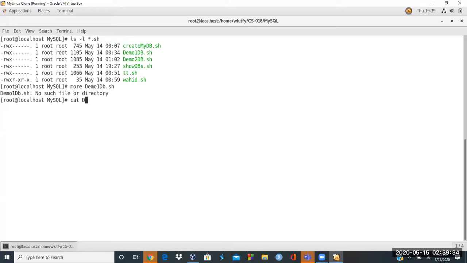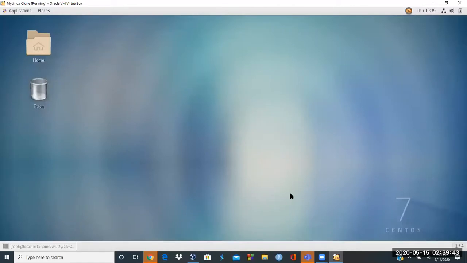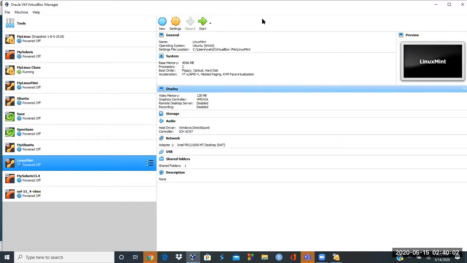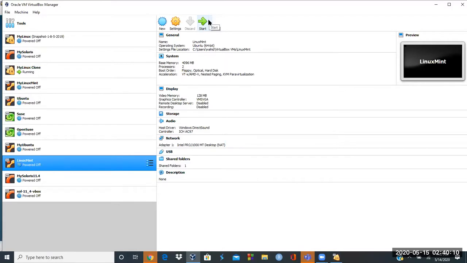Actually, it's 7:39. Let me bring you on this other one, because I promised you last time that I will fix more of this. I'll paste those ones on the canvas for you so you can practice it. But I want to show you on Linux Mint, for example, how we do these things and create accounts and all that. That's also a good thing to cover here. Open house, Linux Mint. Start.